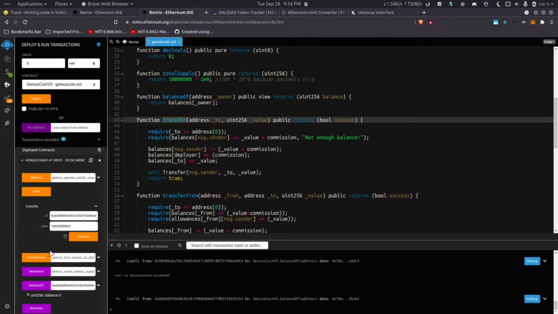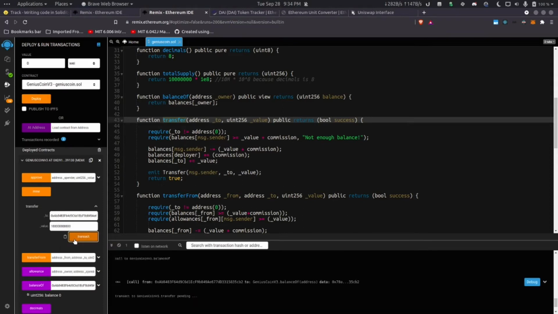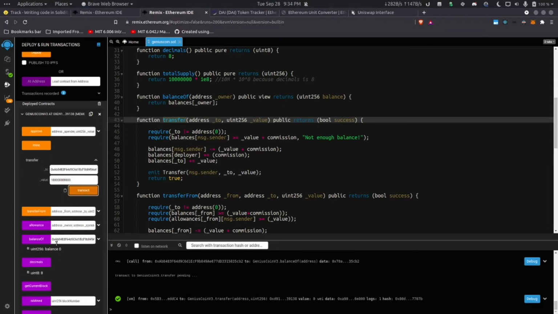And after the transfer, let's check how much balance the account that we are transferring to gets. Let's transact. Transaction has been done. Let's check the balance. Okay, he or she has got 1 million. Great. Right? Oh, sorry, not 1 million.